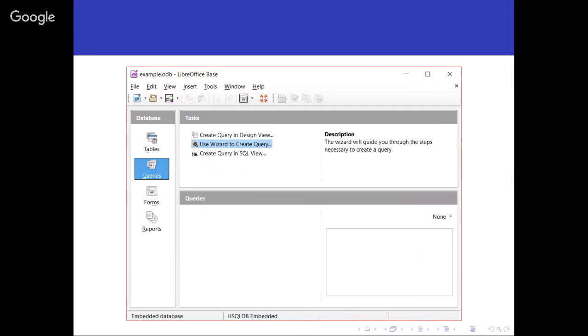Wait, I have a question. Why is the LibreOffice in Chinese? I don't know why that's being appended there. I suspect it detected that that's a language that's installed on my computer, but it's not the language that's set to display, so I think that must just be an error.